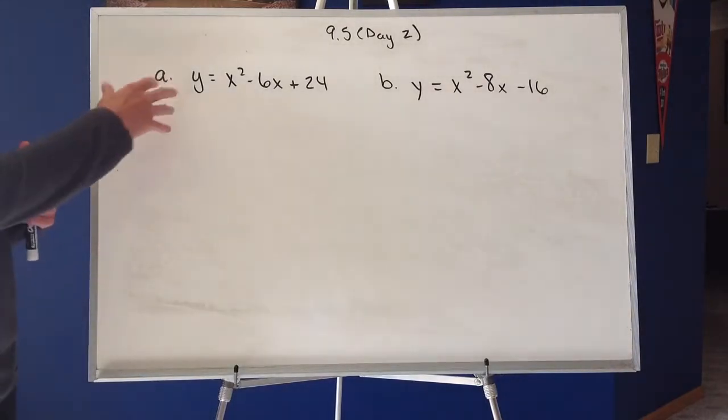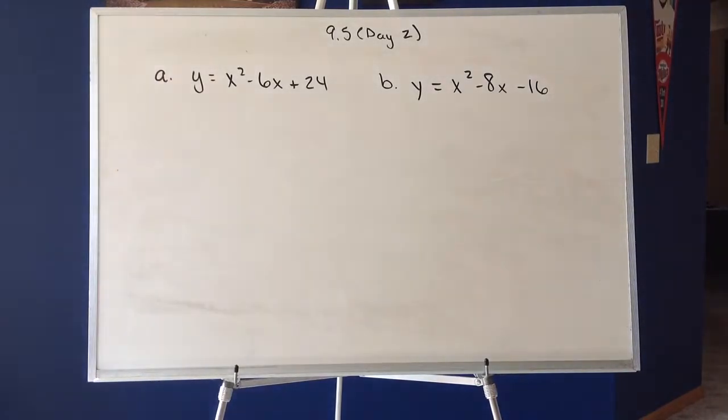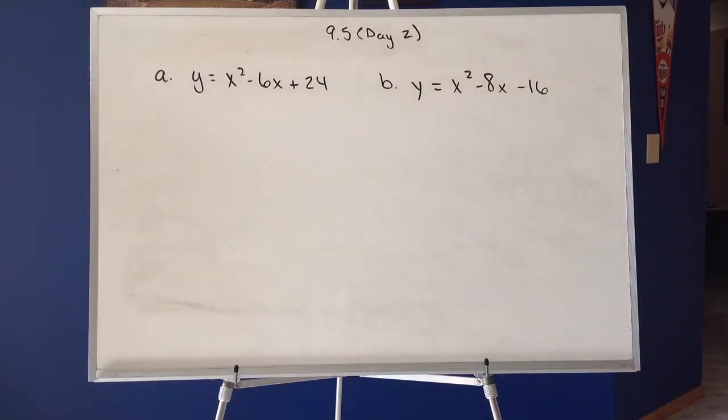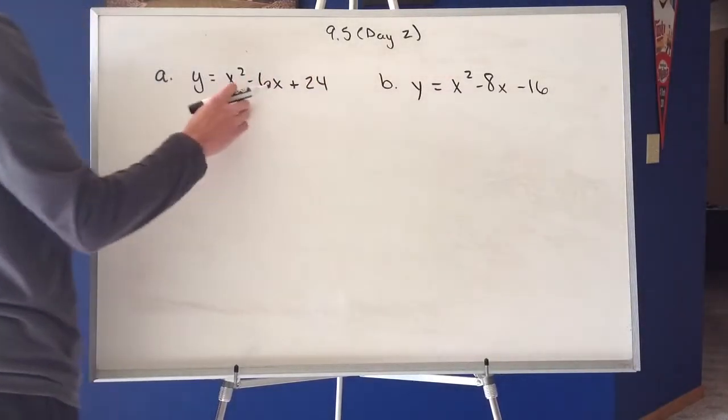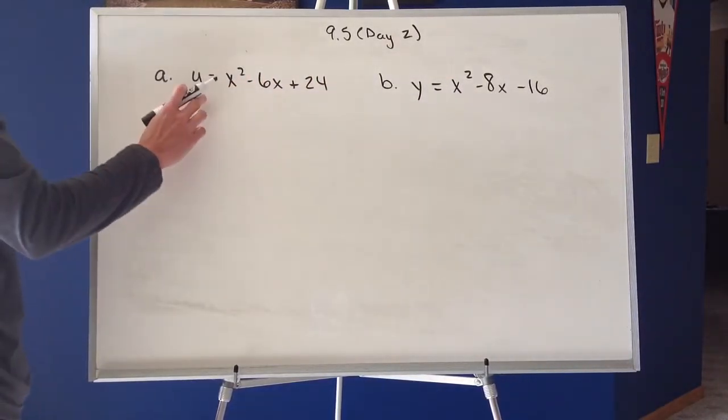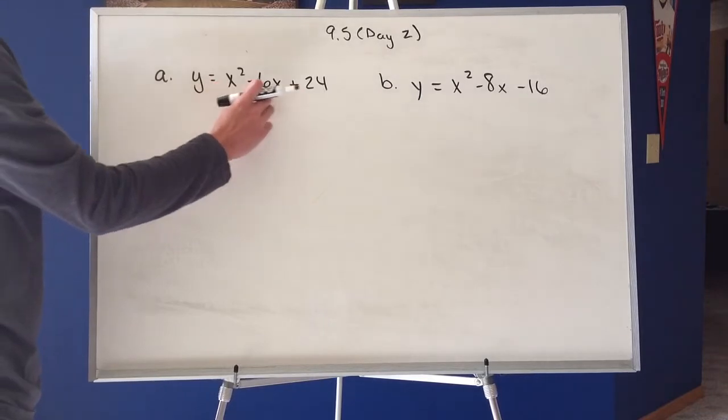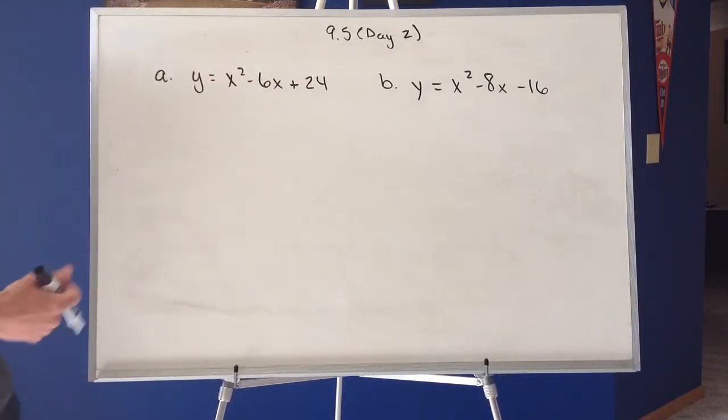It actually ends up being a little bit quicker than completing the square. It's going to do the first couple same steps, but after that we're actually going to be stopping and changing it a little bit, and then you're going to be done. So it actually ends up being a little bit quicker for you. So I have the first two examples up here. You'll notice they are in standard form. You've got your y equals your ax squared plus bx plus c type format.